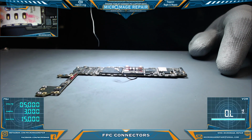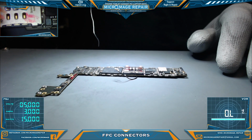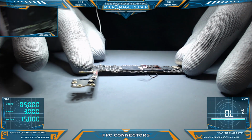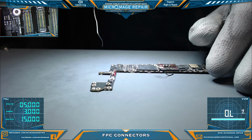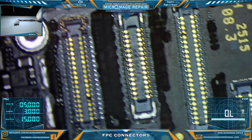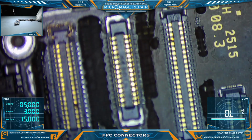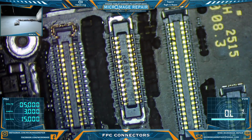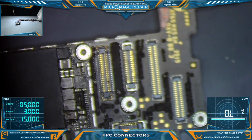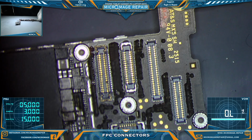Okay, let's talk FPC connectors. This is more or less by request. So what I'm going to go over here is removal of an FPC connector that you want to keep intact.